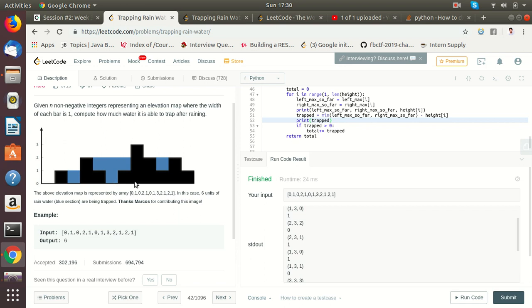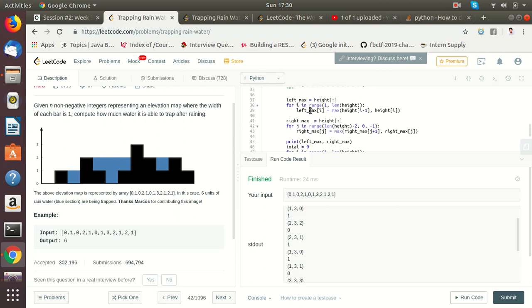okay, now check this out. The left, it says the left is 1. It should not be 1. So that's the part where I think our get left over here is not working correctly. Okay, I see.